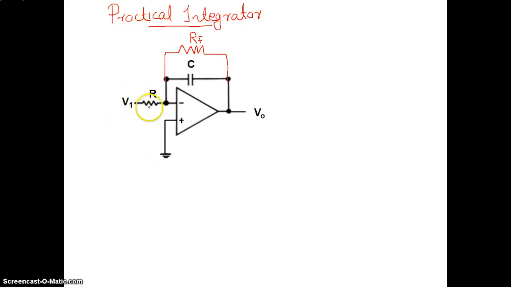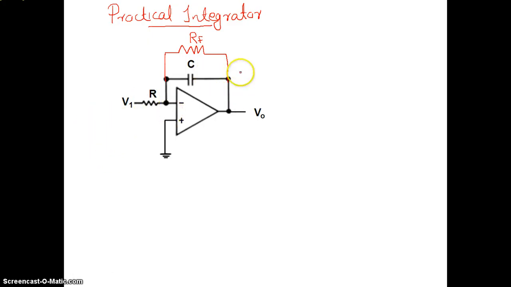Now see here, already I told you, in the low frequency case you will get a very high gain, so the output will be so high that it is not measurable. In that case, if you have a resistance in parallel to this, you will be able to limit the gain of the circuit. That is the reason we are putting a resistor parallel to this capacitor, for limiting the high gain at low frequency.